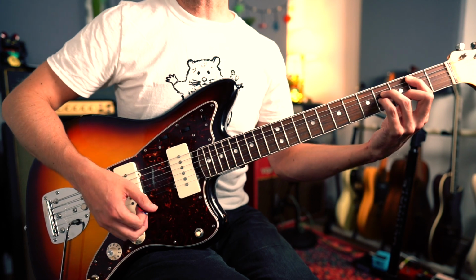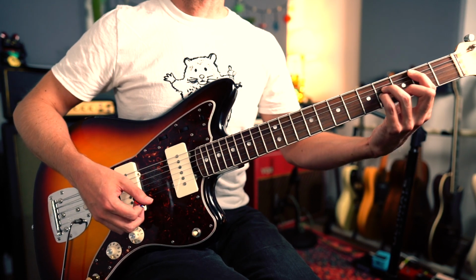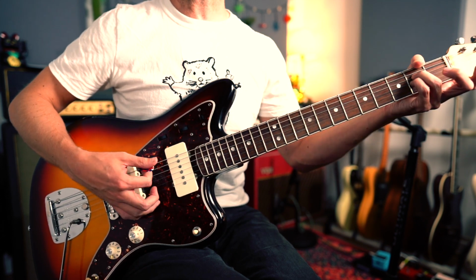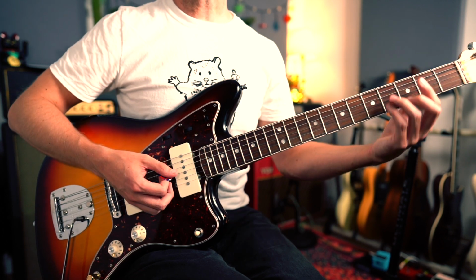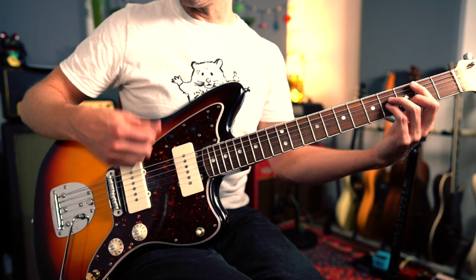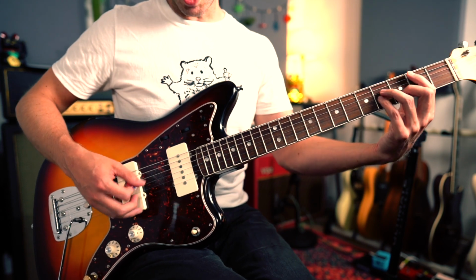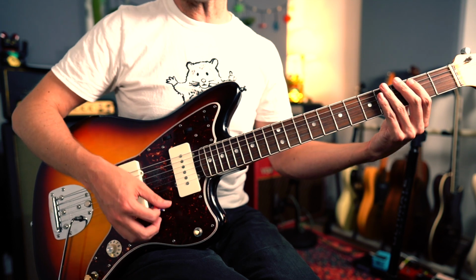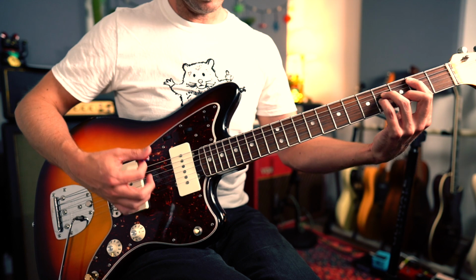So you can think of it like this: if you're coming from the B minor bar chord, then you're keeping your third and fourth fingers down, just moving them two frets lower, and you're in position for the A sus 2. So starting with the B minor then, we've got steady eighth notes, all downstroke kind of a feel. Sometimes we're just hitting the bass notes, sometimes we're bringing out the other notes in the chord, and the riff starts like this.